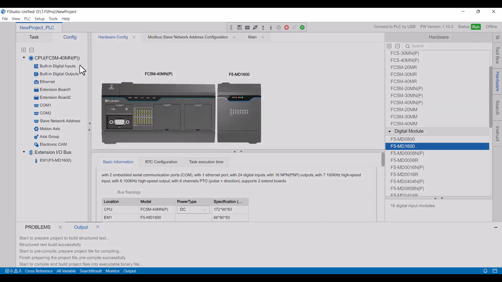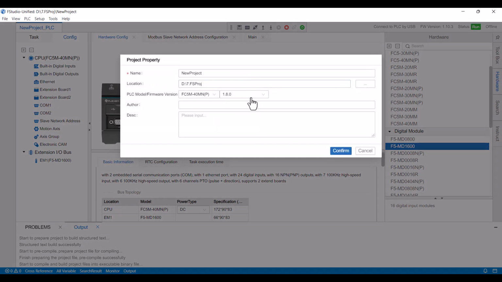So here is the project property, and this here is the firmware version. Sometimes if the project property is not matched with the firmware version, maybe an error will show that you failed to download the program to the PLC.